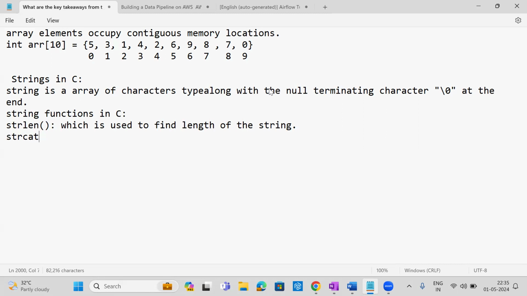We have string concat, which is used to add or join two strings. We have string copy, which is used to copy one string to the other string.